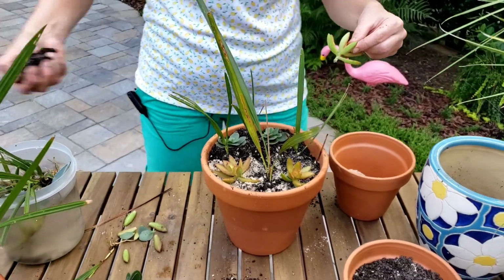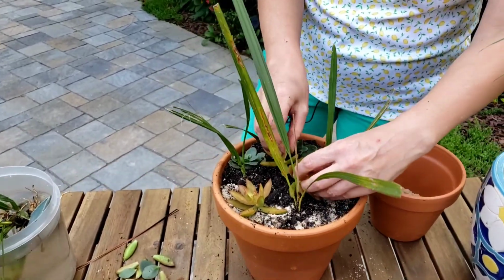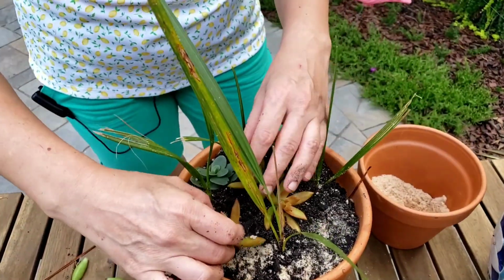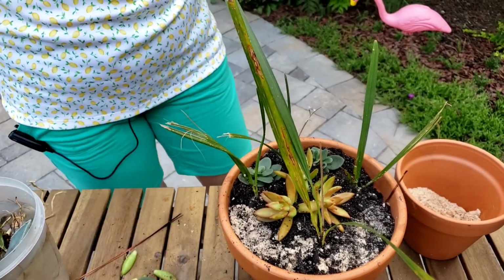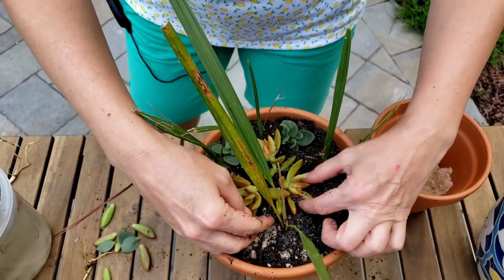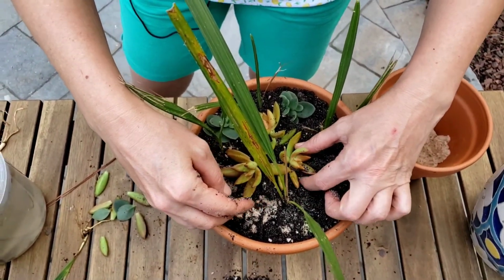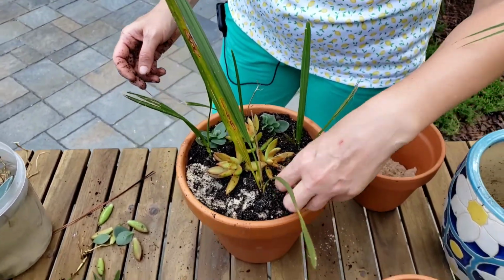Actually, you know what? I think I'm gonna put this all in the center, so it kind of gives a little elevation, a little height. And then on the sides, I will put just these little cuties.